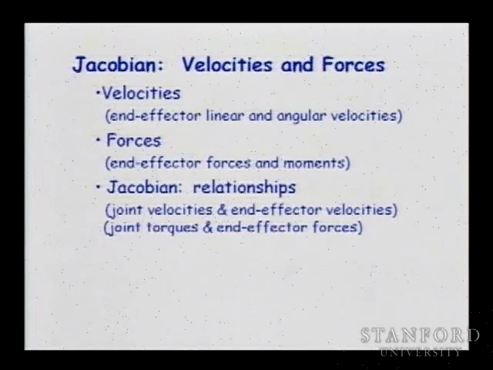Forces are associated with linear motion. Moments, torques, are associated with angular motion. And there is a duality that brings this Jacobian, the model that relates velocities, to play two roles. One, to find the relationship between joint velocities and end effector velocities, and one, to find the relationship between forces applied to the environment and torques applied to the motors. The Jacobian plays a very, very important role, and we will spend some time discussing the Jacobian and finding ways of obtaining it.